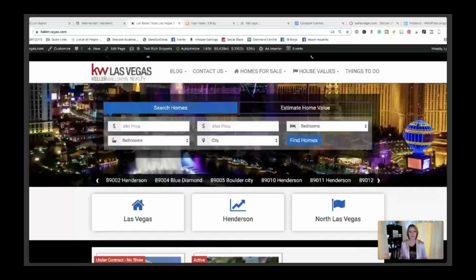It's a master plan community. So Summerlin would be considered hyperlocal. Now, inside Summerlin, we have, I don't know what it is, a couple dozen villages. Each one of those villages would be even more drilled down, hyperlocal. And inside those villages, we have subdivisions, little communities. And those would be even more hyperlocal.